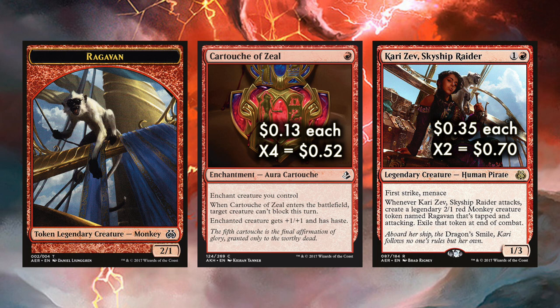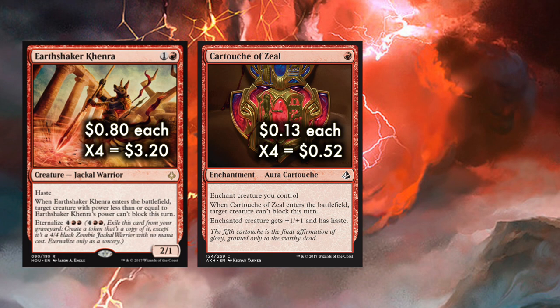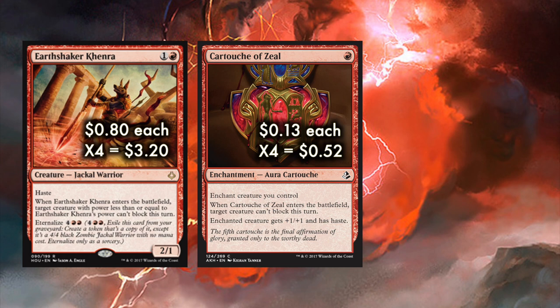And Kari isn't the only thing we'd want to drop this on, because also at 2 CMC is Earthshaker Khenra, a 2-1 with haste that reads, when Earthshaker Khenra enters the battlefield, target creature with power less than or equal to Earthshaker Khenra's power can't block this turn.